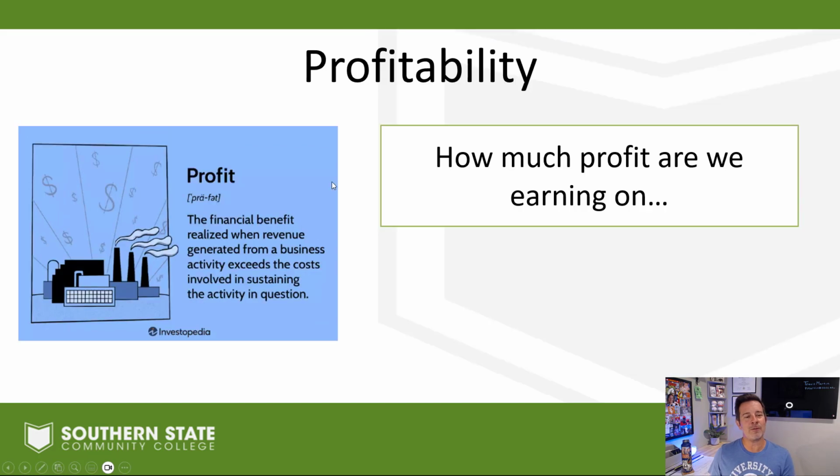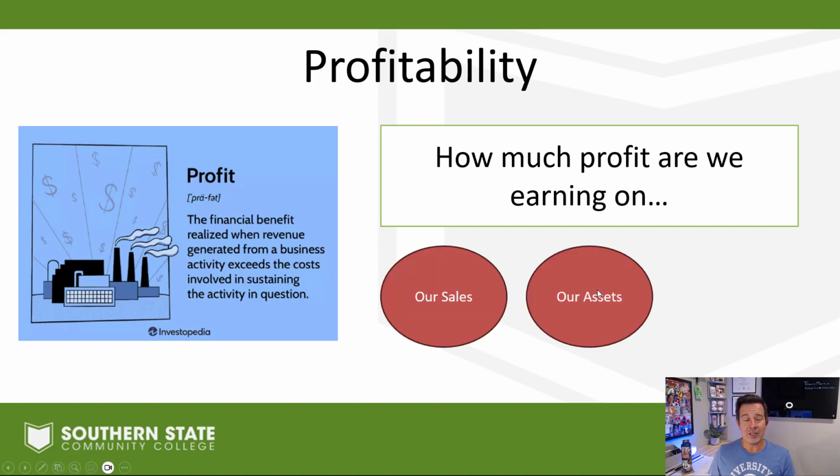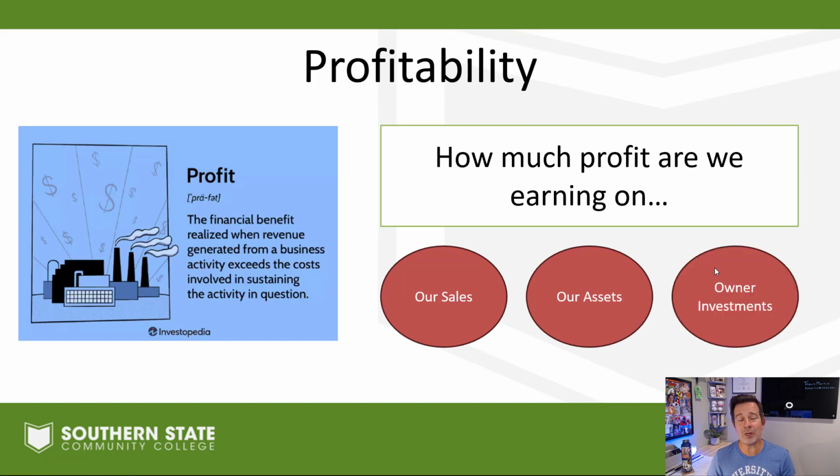Wow, very profitable company. So when we talk about profitability, we're talking about how much profit we are earning on our sales overall, maybe our assets, and maybe the owner investment or equity. And so we can measure profitability in any one of those three different ways. And you can be rest assured I'm going to show you how to do that with the calculations in our video right now.